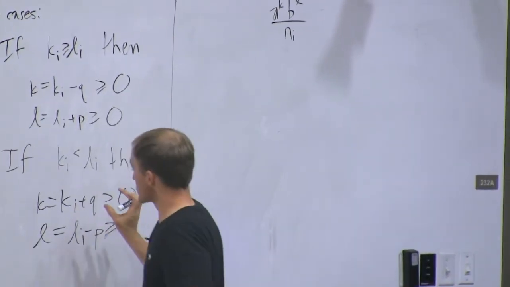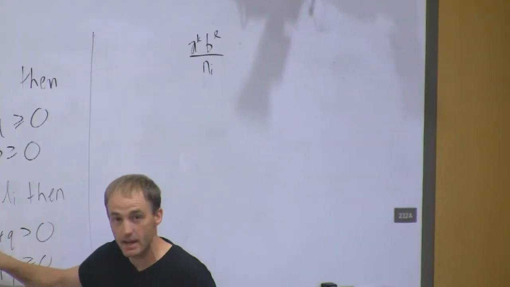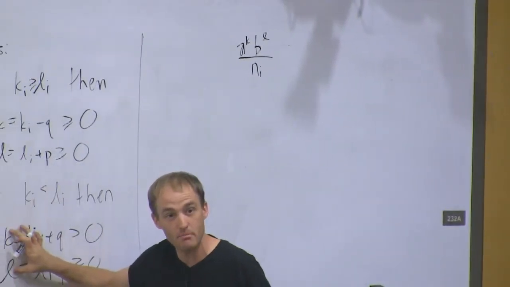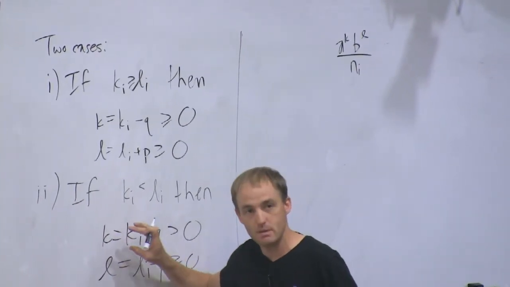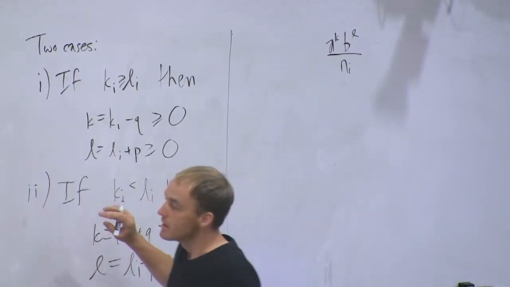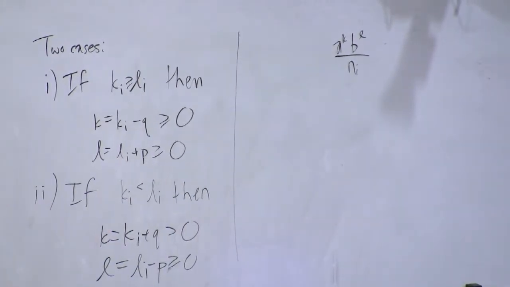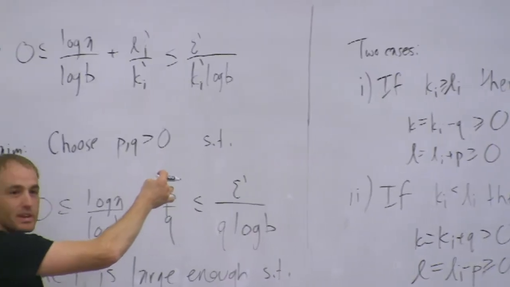Well, if you trace backwards through the inequality, I'm using this k and l as substitutes for k prime and l prime. In fact, either k has to be minus k prime or l has to be minus l prime, because I have a minus sign right here, but I have a plus sign right there. That's the reason why I had to divide this into two cases at the end.